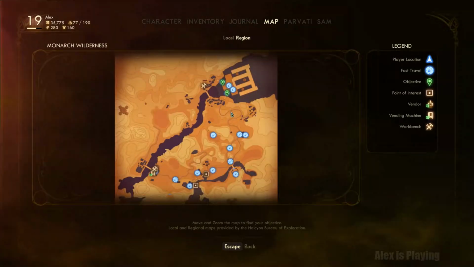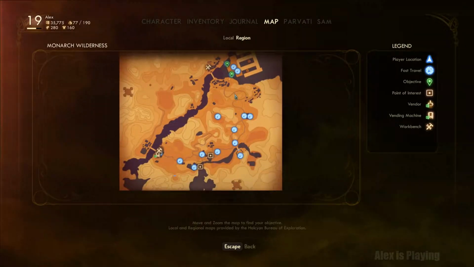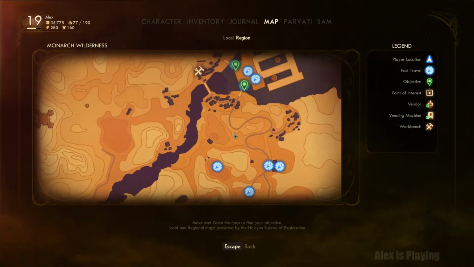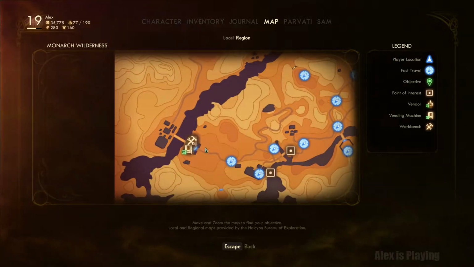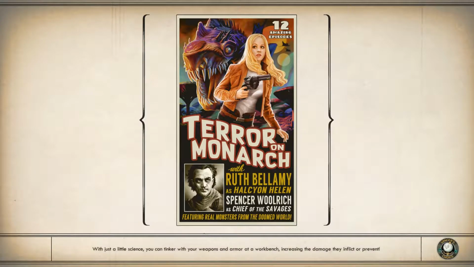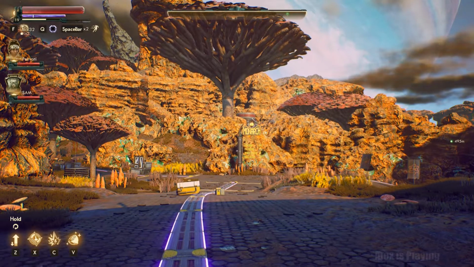Let's see where this is. Is it here? Stellar Bay Rooms? No, this is my exit. I'm here. So I think I need to go there. Or I don't know. So let's just go here. And after that I'll look at the map. It's not clear, you know? It's not clear. I wish everything was clear.